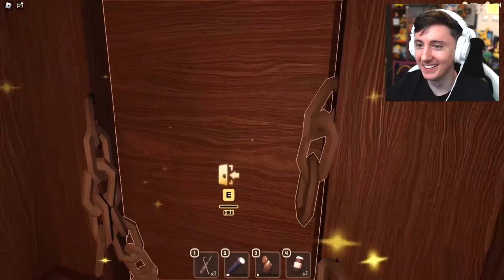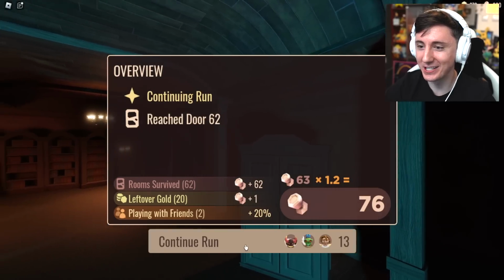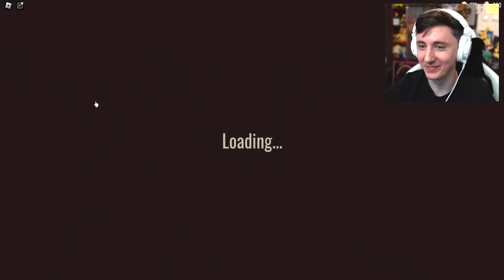Whoa, ready? Yeah. Hold E. Hold E. Wait, what the heck? Continue run. Oh, I thought it ended. I was like, oh my god. Here we go. Select it. Yeah, I did. Here we go.